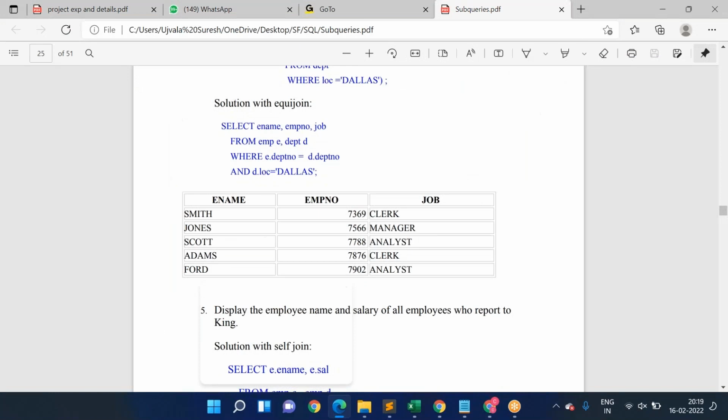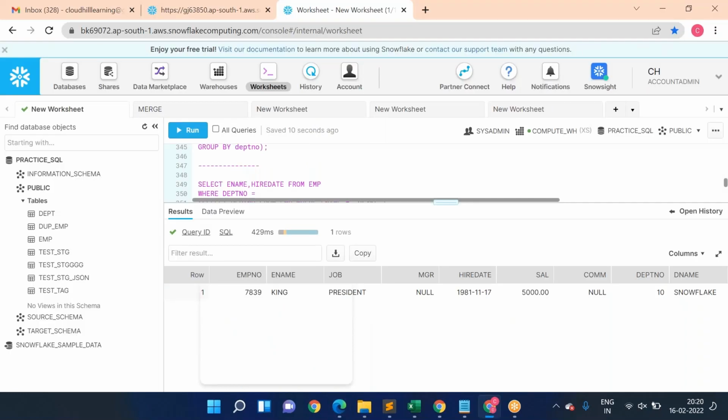See, he is the person reporting to King. What is the question asking? Display employee name and salary for all employees who report to King. That means King's ID should be the manager ID. We have manager IDs here; everybody has their manager ID.